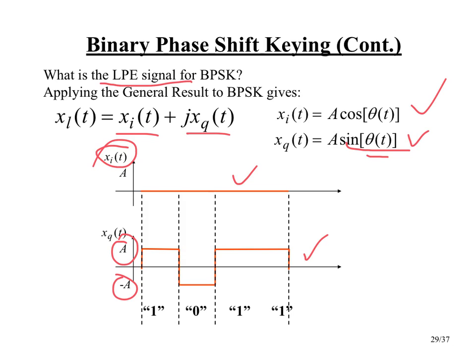I would encourage you to think about what would happen if our original signal had a slight phase offset, so that we weren't switching between plus pi over 2 and minus pi over 2, but just added some small offset to each of those. Let's call that delta. So it'd be pi over 2 plus delta and minus pi over 2 plus delta. You should be able to figure out what impact that would have on each of these two components.